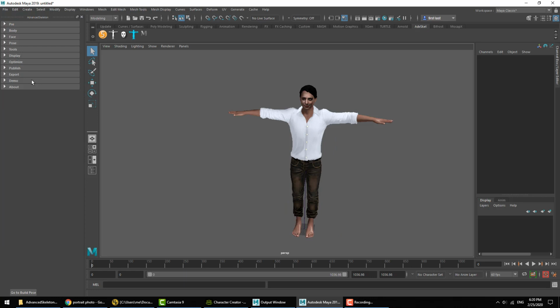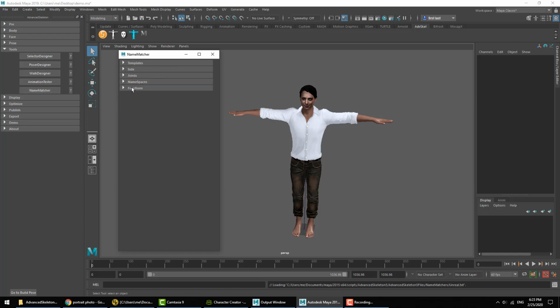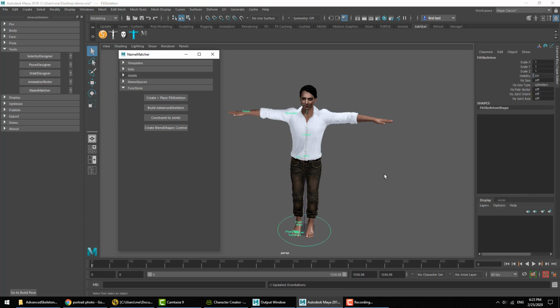So we'll open the Advanced Skeleton interface, and there's a function for this in the Tools section called the Name Matcher. Open the functions and go ahead and hit the first button. It says create and place the fit skeleton joints. And once that's done, we'll hit build advanced skeleton.